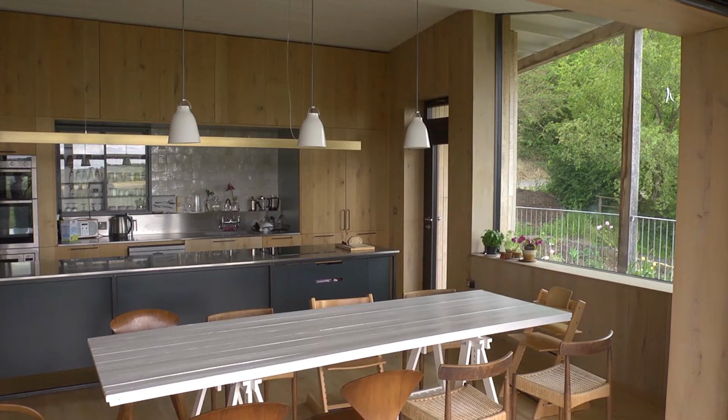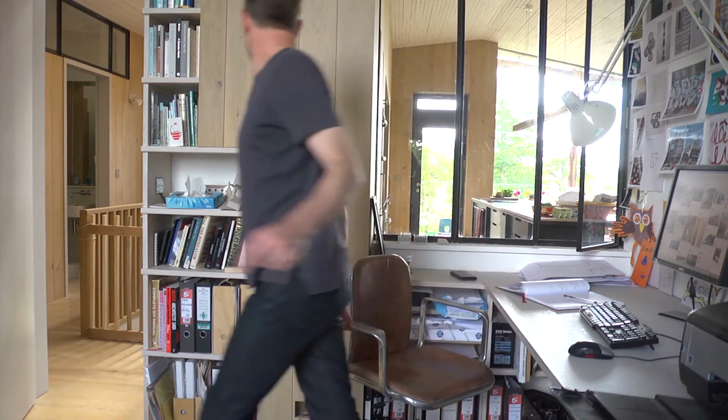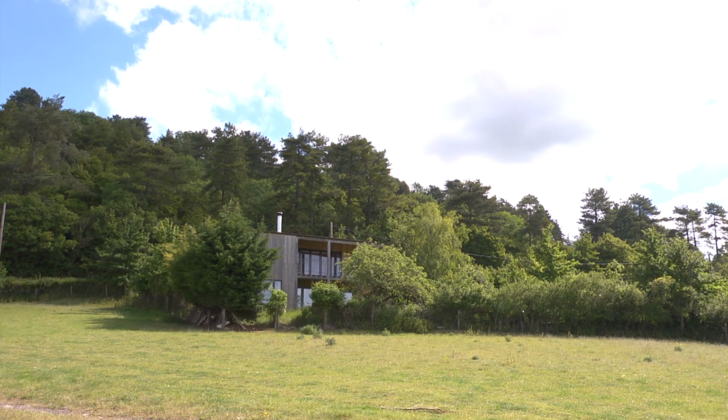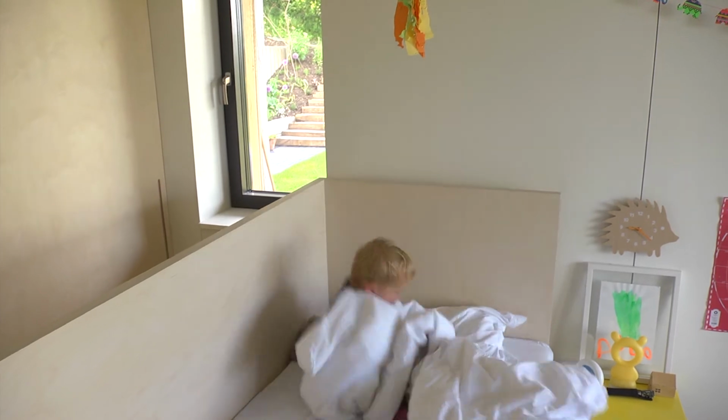We've got a lot of internal glazing, and so there are strong connections between the rooms visually. Even if you can close a room off, there's still a window, say, from our office up to the kitchen dining room, so you can see what's going on. But living in here, the best thing about it is the air quality and the environment. It feels very snug, it feels quite muffled in there and very cocooned.